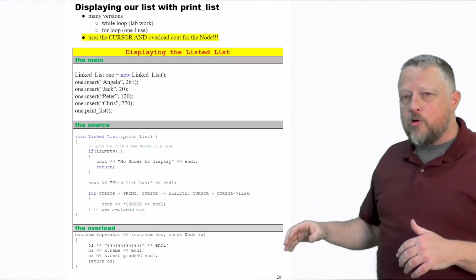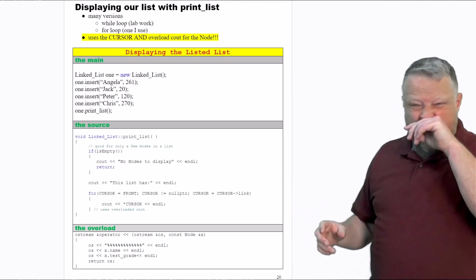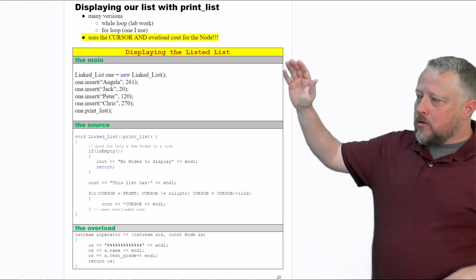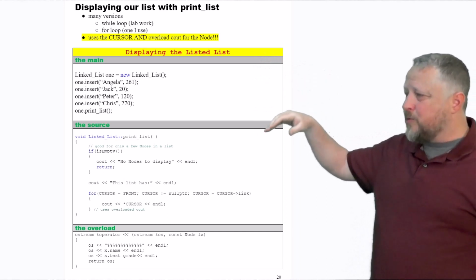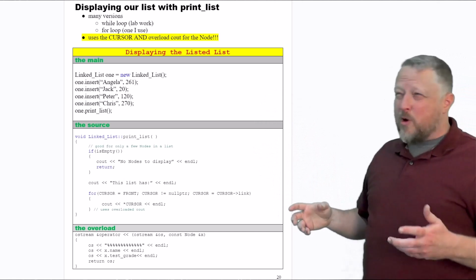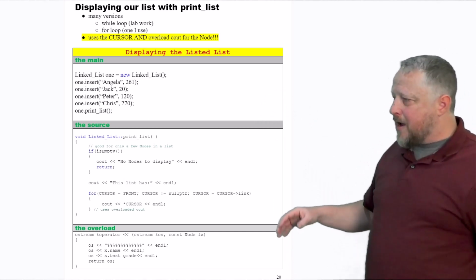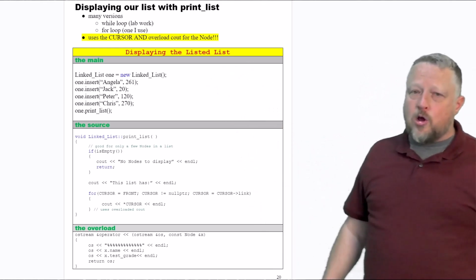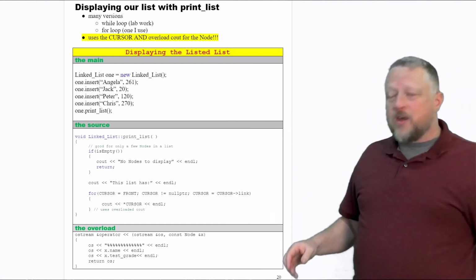First, I'm showing you the code, and then we'll go over it step by step on exactly how the pointers are all getting used. There are many versions of doing this. Some use a while loop, some use a for loop, which I happen to use. There's an iterator format that we use in the C++ STLs for this. But no matter what, many forms of it, it's going to use the cursor, which you've seen before, and our overloaded cout, which is at the bottom here, for our specific node.